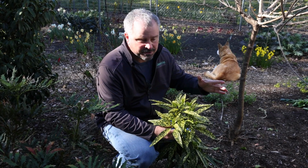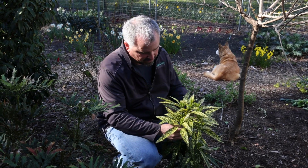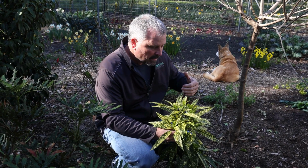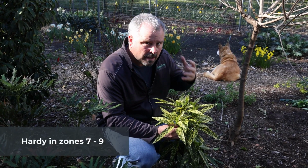This is what you see is what you get here. I'm shooting this in March. It looked like this all winter, and it looks like this year-round. And again, just a really, really vibrant piece here in our garden in Raleigh, North Carolina.